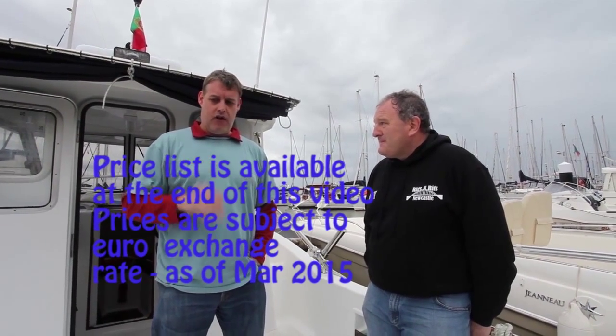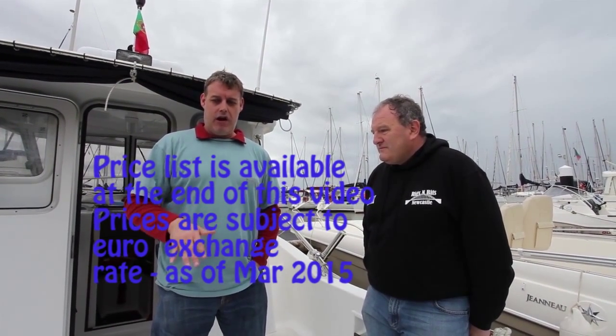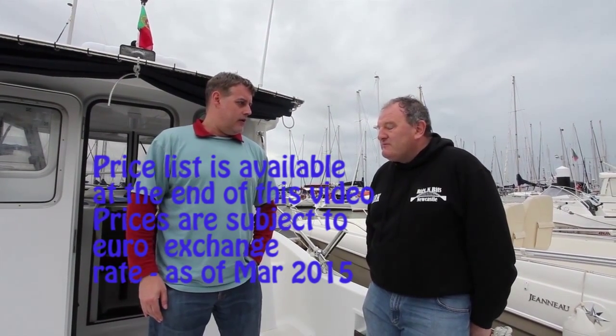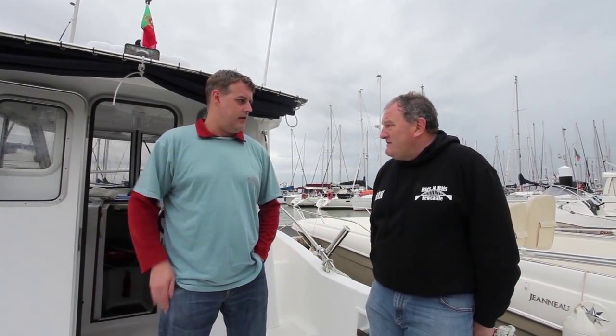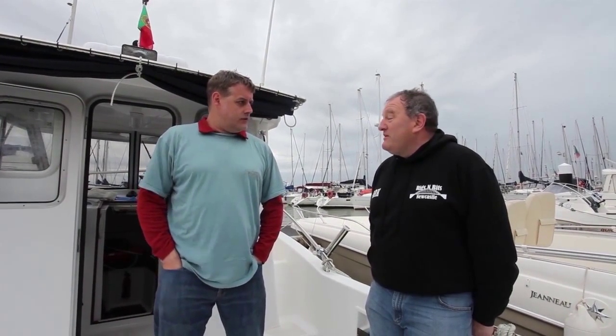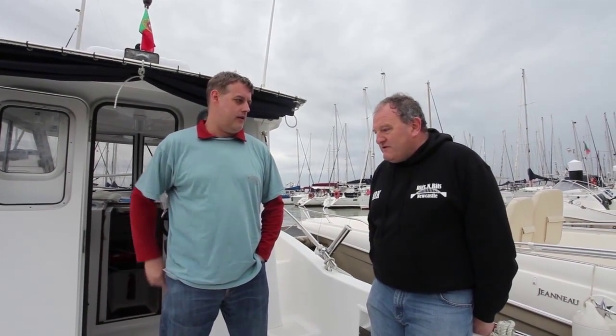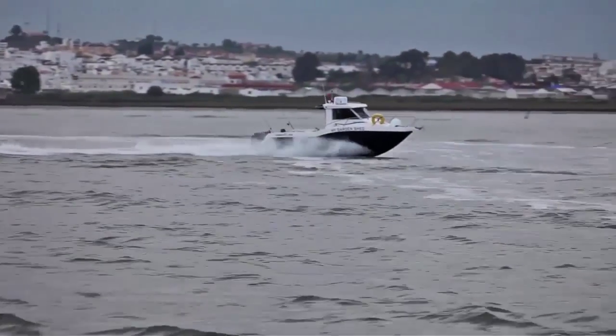One thing that struck me about this, I mean, we haven't got prices yet, but we'll find those out and stick them up on the screen for you in a minute with a bit more information. But from what I can gather, these boats are really, really competitively priced compared to other boats in their class. Very much so, especially when you're looking at the pound to the euro at the moment. They are 15% cheaper if I bought it now than when I bought it. Really? Yeah, just because of the change of the pound to the euro. And the build quality is absolutely superb. Can't fault it. I'm really, really happy with it. Well, we're going to show you this baby in action in a little while.